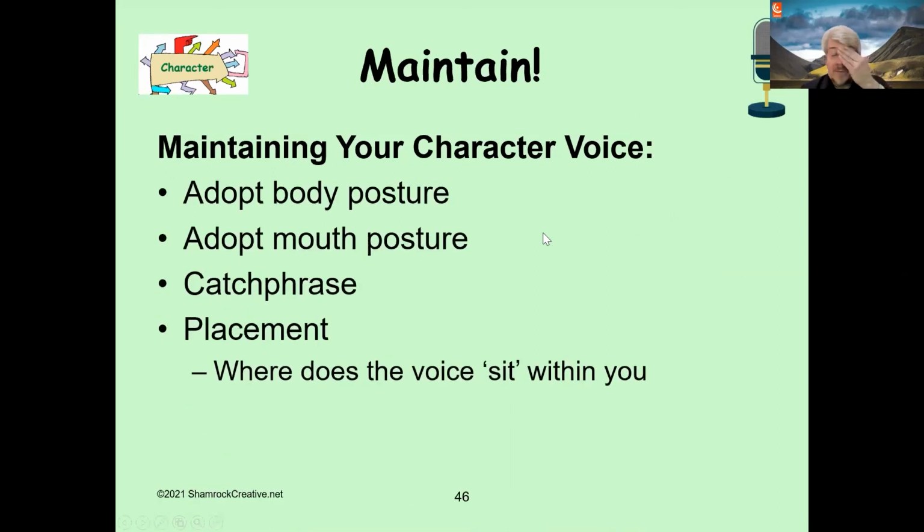Here's another one. This is physicality. We talked about mouth posture before. If you adopt that mouth posture, like the French one for me is Louise Altier. So if you put yourself in a physical position, it helps you remember, it helps you key into those accents or the characters. So the character may have a kind of scrunched up face, like, "I'm going to get you, get back here," or something like that. You can do that physically and it helps you stay in the character.